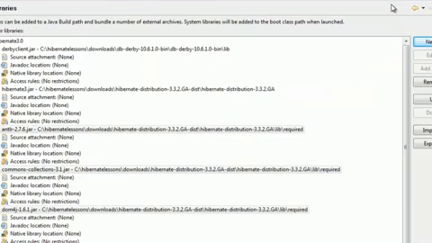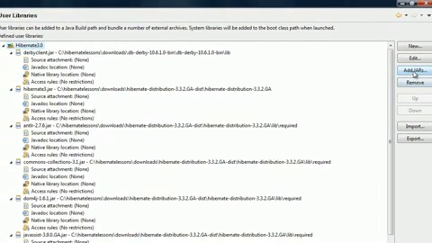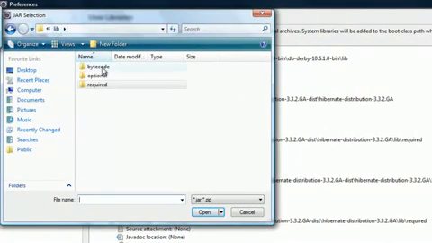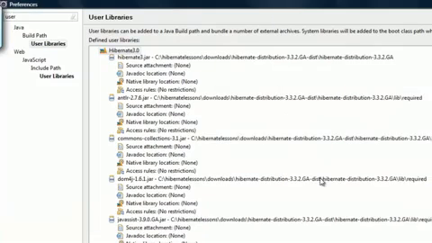So let me increase the size so that you can see where exactly the jar files are located. Now after adding that, click on Hibernate 3.0, click on Add Jars, go back to lib, go to bytecode and cglib, and add this particular jar file too.